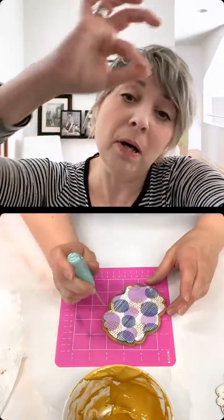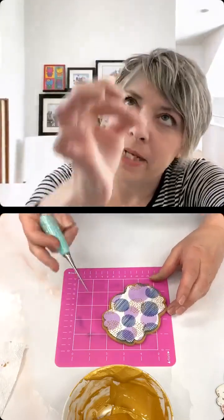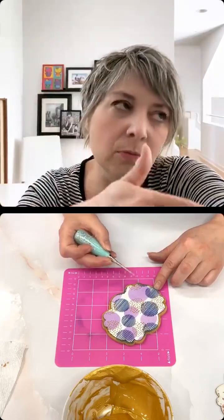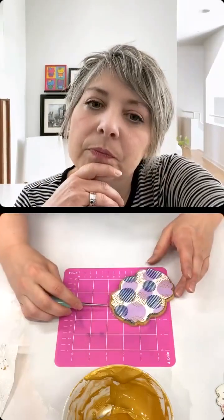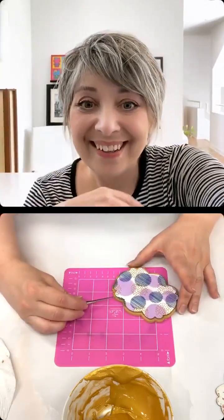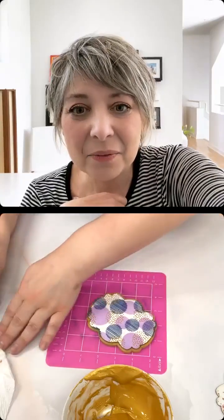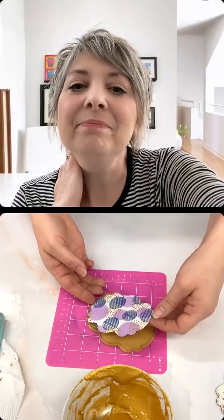You would pipe the detailing, and then you'd have to wait for it to dry and then paint it and make sure that your gold paint wasn't too wet because it would dissolve the royal icing. It eats away at the royal icing, and if you're not careful, it pits it. It's kind of a mess. So if I was doing this to a cookie, I would just take my scribe tool and run it along the edge. Since this I can lift out, I'm just doing the edges where it's coming off.